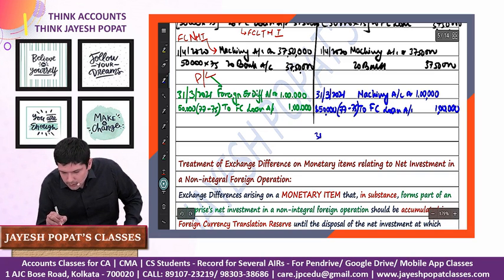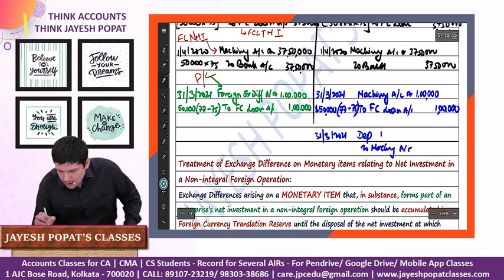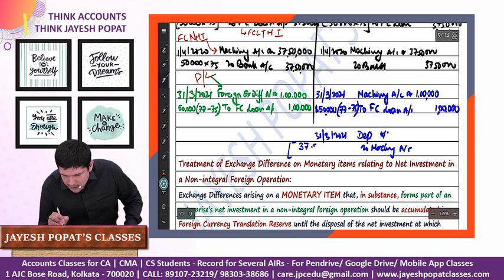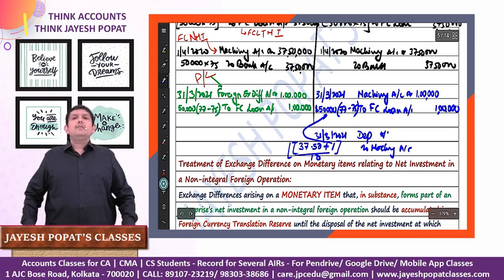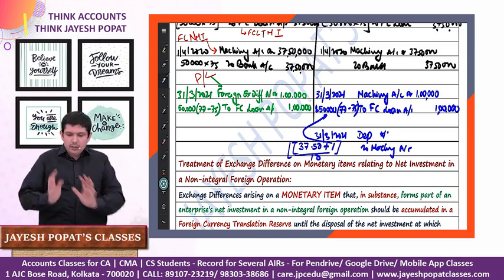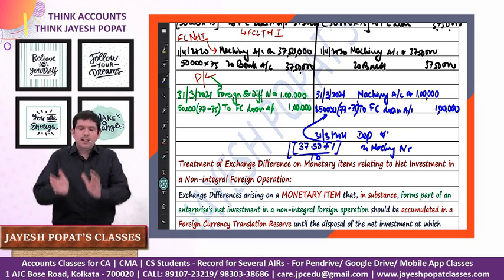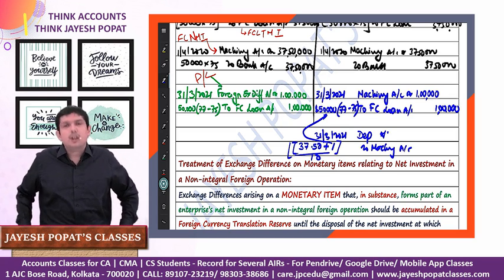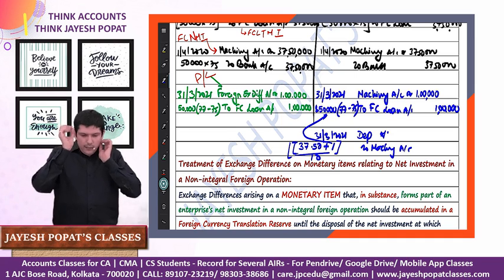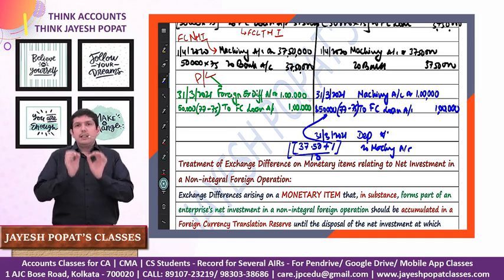And now on 31st December 2021, we'll say depreciation to machinery account. And look at the value very carefully. We had capitalized it at 37.50 plus 1 lakh, which is this entry, divided by 10, which is the useful life of the machinery, right? So this is how the treatment will differ when the option under 46/46A is taken and when the option under 46/46A is not availed. To sum up, if you have a short-term monetary item, listen to this very carefully.